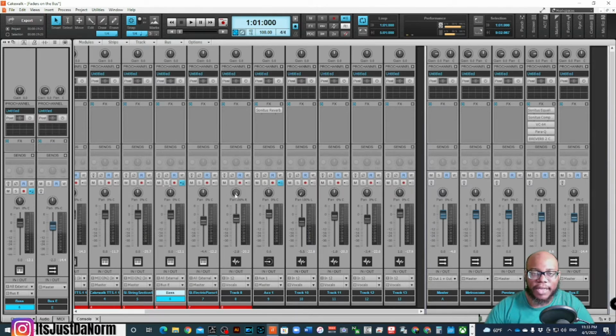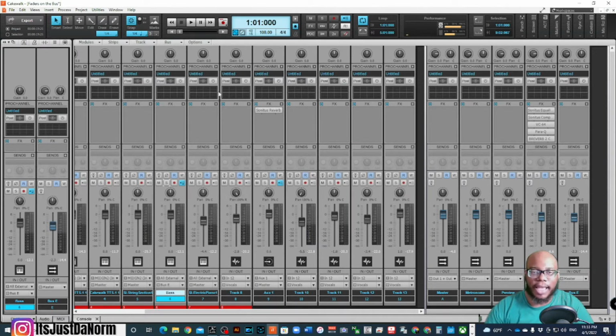And I have some of them, 2 of them are the same, but I just kind of copied it, nudged it a little bit so they're not quite in sync with each other, and then I panned it. So if I want to use all of these 5 tracks and I want to add the same reverb, the same chorus, the same delay, the same compression, there's no sense in me trying to put all of this on each of these tracks.